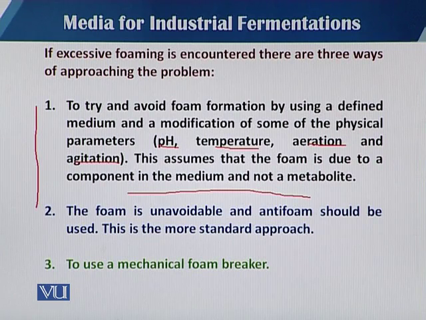Sometimes it happens that the foam is due to product formation, that is, due to metabolism or the metabolites. So the second case is when the foam is unavoidable. When we know that foam has to be produced and it is unavoidable, then antifoam should be used. And this is the most appropriate approach during the fermentation process, because the use of antifoam is almost unavoidable.